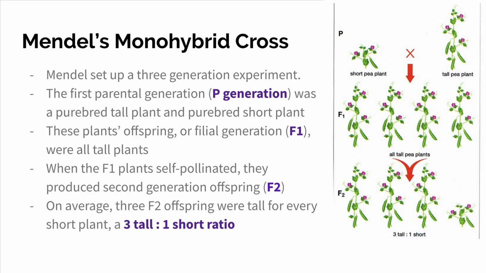So, Mendel's experiment was set up so that he broke it into 3 generations. We're going to do this example with pea plant height, but Mendel actually did it with all of the different traits that we saw in the last lecture. So if we're using height as an example, Mendel's first generation, or the parental or P generation, would have been a purebred tall plant and a purebred short plant. What purebred means in this context is that if you breed it with another plant of the same type, it will produce the same type of appearance. So the tall plants will produce tall plants, the short plants will produce short plants, and only that type of plant.